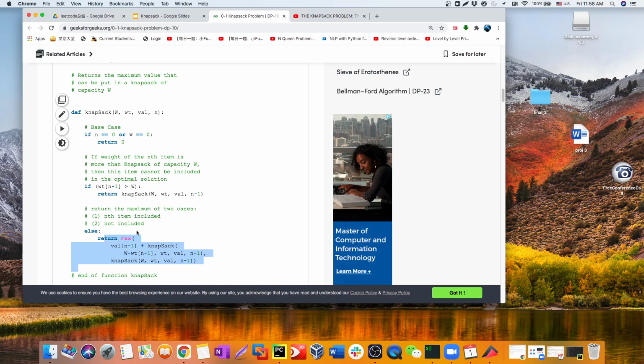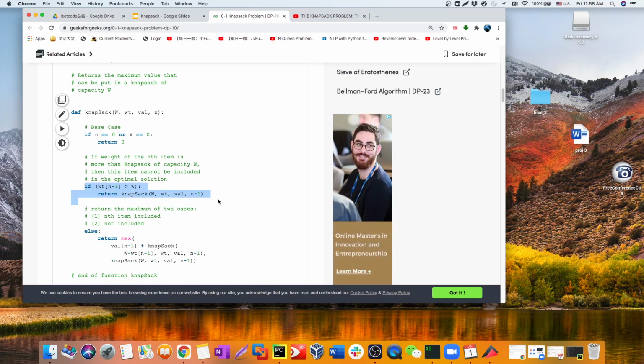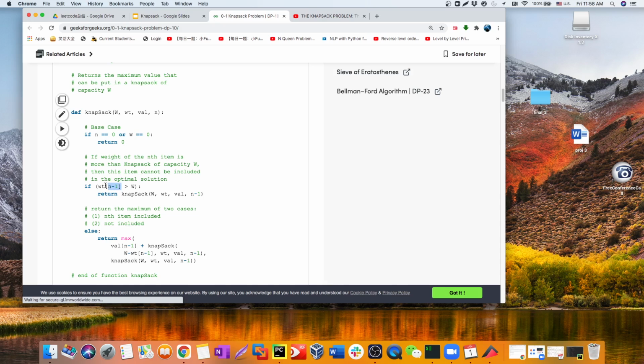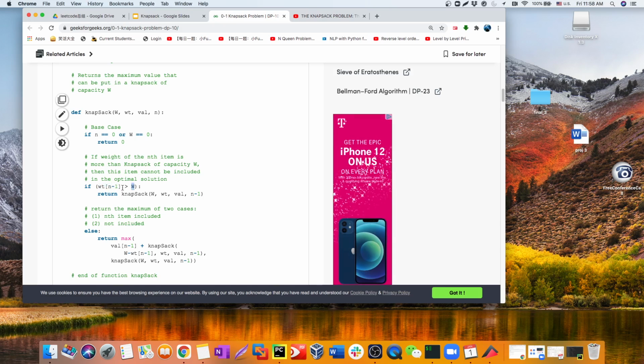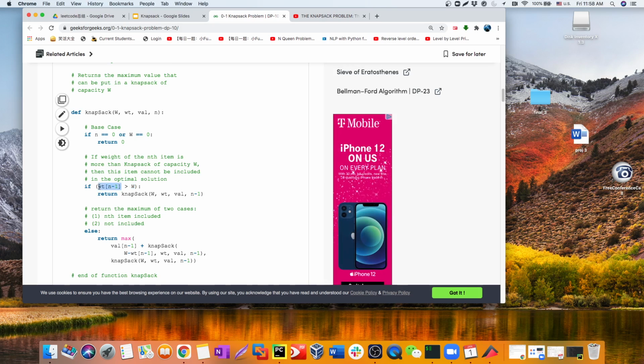So there are of course different constraints. Let's check one optimization we have. This is not necessary, but it is one of the optimizations. Once we go into an item whose weight is more than the total weight we have, for example, the total weight is 50 and one item's weight is 60, it is already over the total weight.